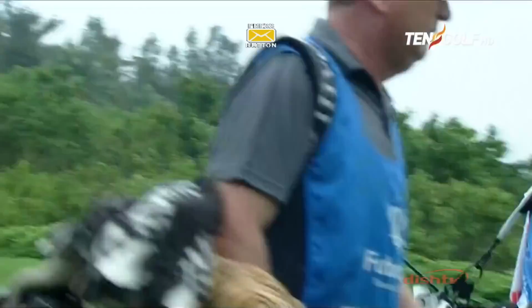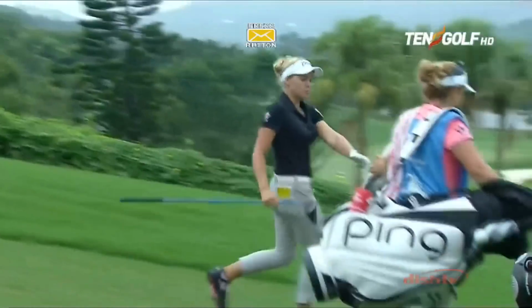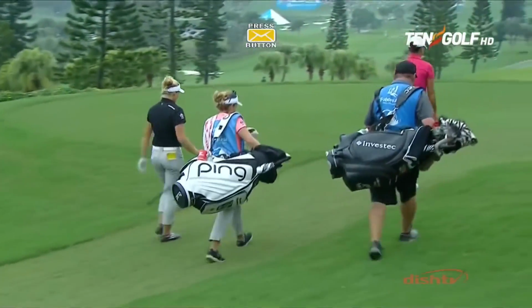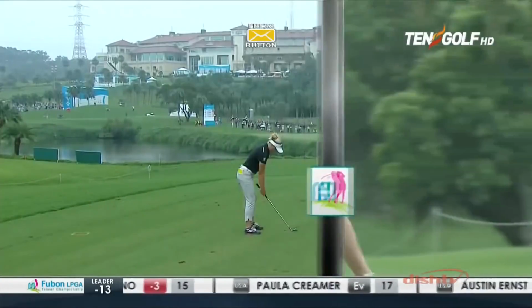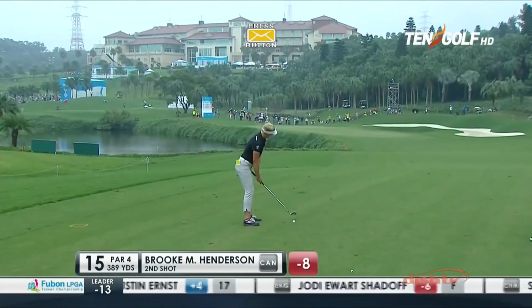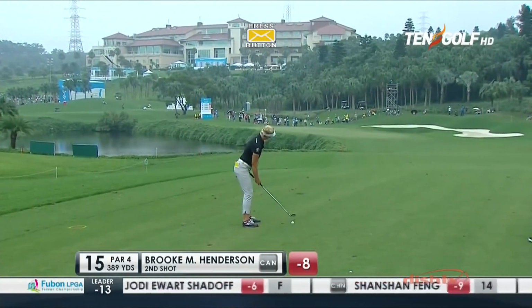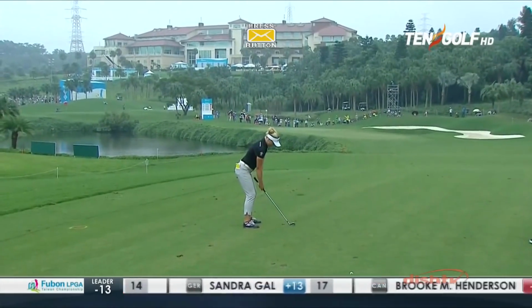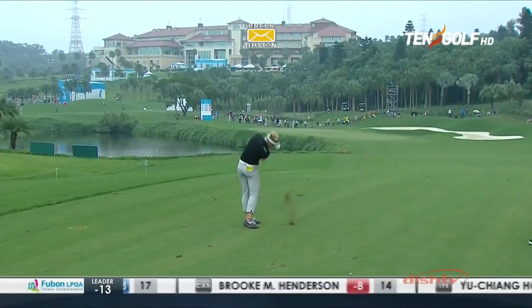That is the golf ball of Brooke Henderson, which hung up in the air a long time with the driver all the way from up on the hill at 15. And that group of Shan Feng getting dialed in there with that flat stick. She's doing a very good job to keep it all together, because she must be fuming inside. She must be just so hot. Here's Brooke Henderson. Can she get it all the way back into that back right corner?